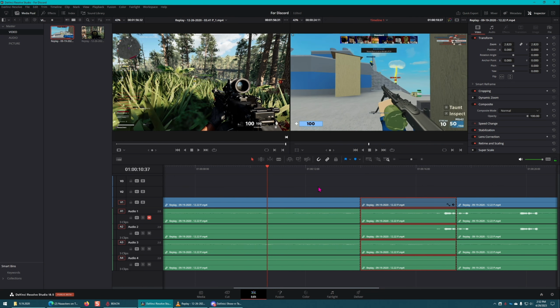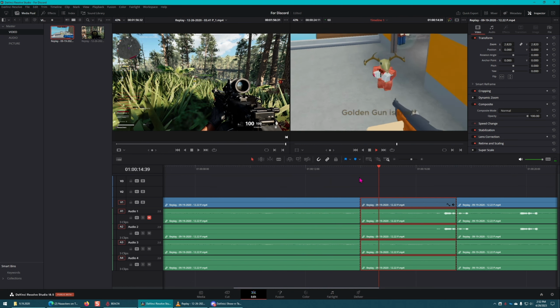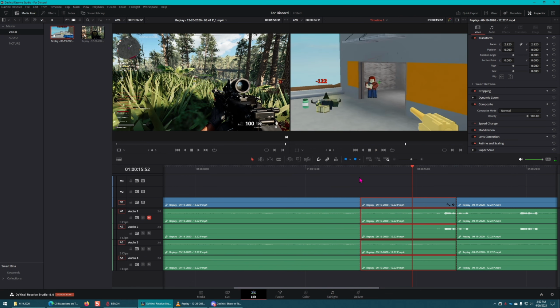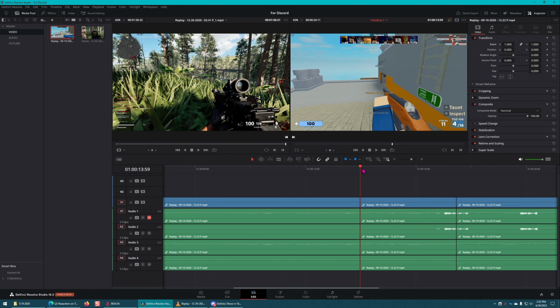So if I were to come back here and hit play, as soon as it goes to that next clip, boop, zooms in. Sweet. Now, let's say I wanted to do a really simple keyframe zoom in. I wanted to zoom in slowly over time. If you are not familiar with keyframing, this might be a little foreign to you, and that's okay. Keyframing is very meticulous, and it can be really annoying too.